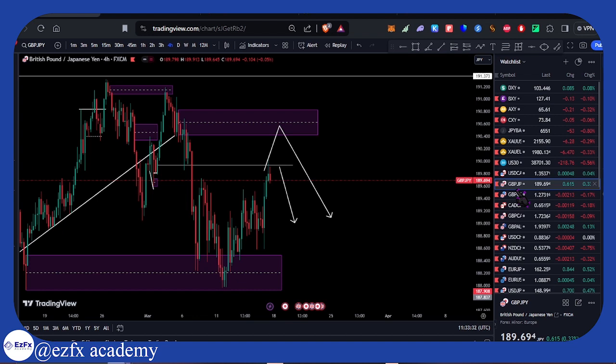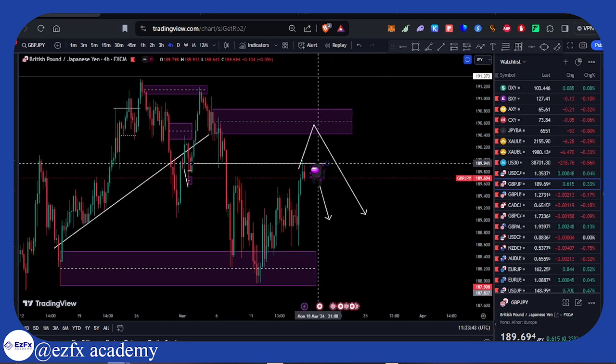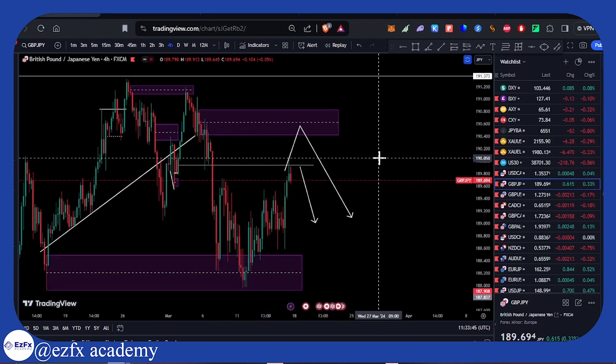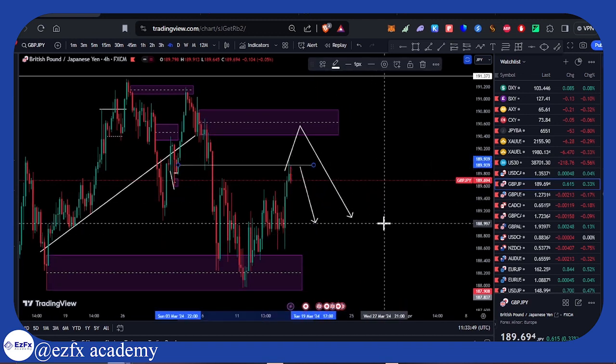Next up, let's look at GBP JPY, another fan favorite. As you can see here, we've gotten some semblance of a reaction for a bearish move on GBP JPY. This is around the resistance. Let me just get the coordinates quickly. This is around 189.939. I'm however going to still be careful.